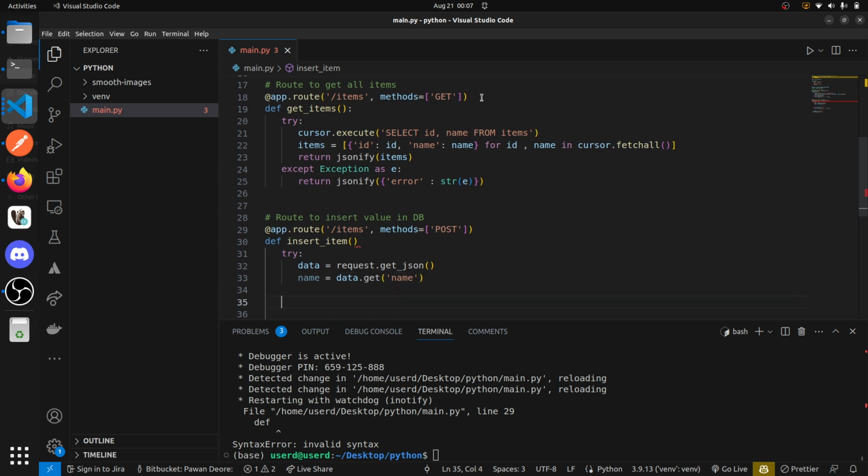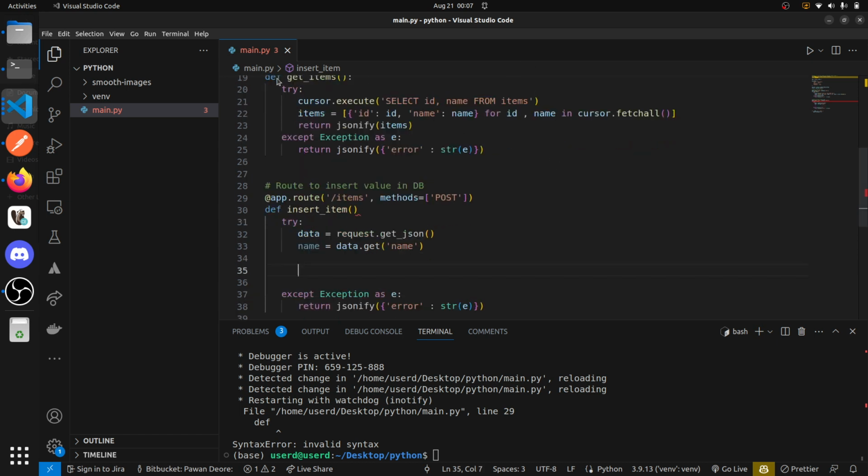And then we need to execute the query. Yeah, so I will just copy this line, cursor dot execute. I will modify it, and here we need to insert a value. So insert into items, which is our table name, and then the column name, it is name, and then values, and the values itself.